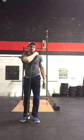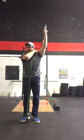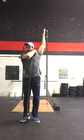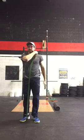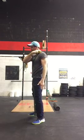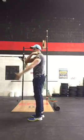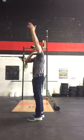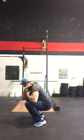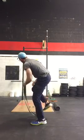Hand at your side, thumb up, arm up, and externally rotate. Bring it down. Up and turn out. Bring it down. I'm working as far back behind me as I can. Way up and over that top. Squat down and take the tension off. Work your way out.